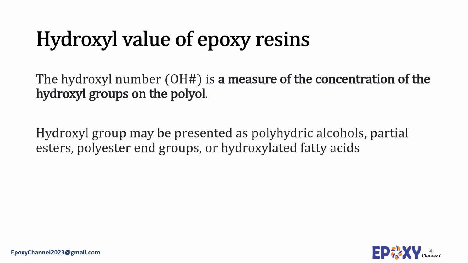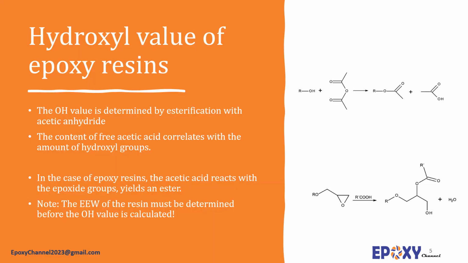Technically, when we have both epoxy and hydroxyl groups available in a molecule or in a compound, both will be counted when we are using, for example, the method for hydroxyl value calculation. So it must be considered. We will discuss the method in the next slide more. So let's see what the hydroxyl value is and how it is measured for epoxy resin and other types of resin.